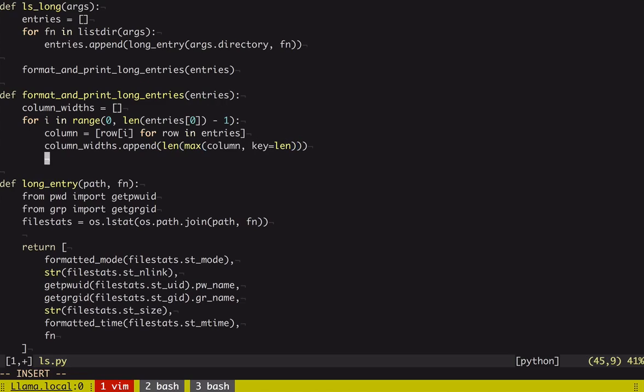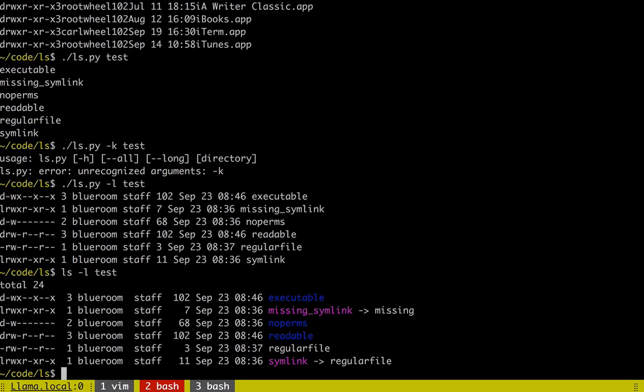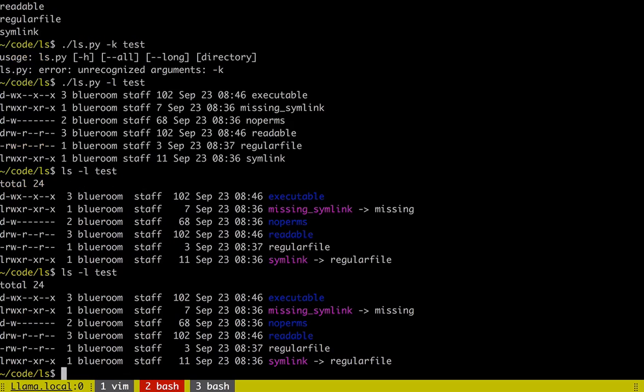Okay, so what is this doing? It's getting the maximum length entry out of the column that we've created, and then it's getting the length of that entry. And then it's appending that to column widths. So the column widths array is now, well, let's print it out. It should show us the maximum width for each entry.